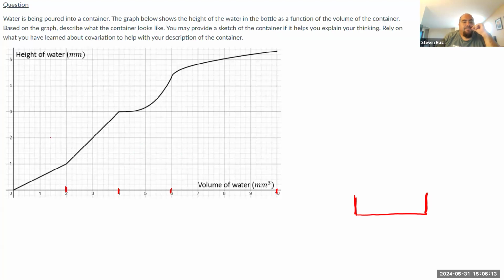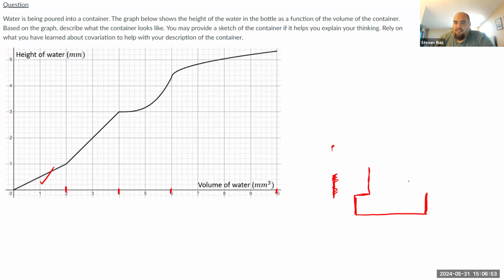So I think I can say the same thing for this next section, from 2 to 4. But what I would need to point out is that I have a constant rate of change. I have a linear slope there, but it has gotten steeper. So for this next section, I'm going to still have vertical sidewalls, but actually, I'd take that back. Since I do have a steeper rate of increase, I'm going to have something like this.